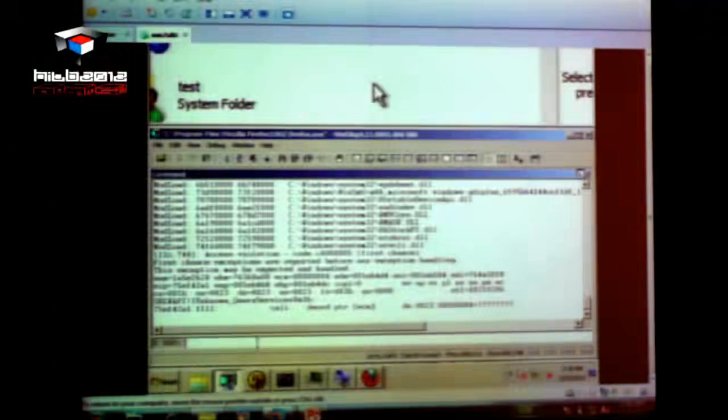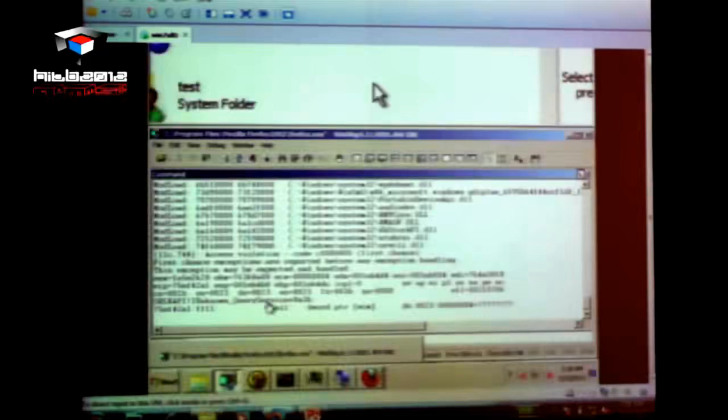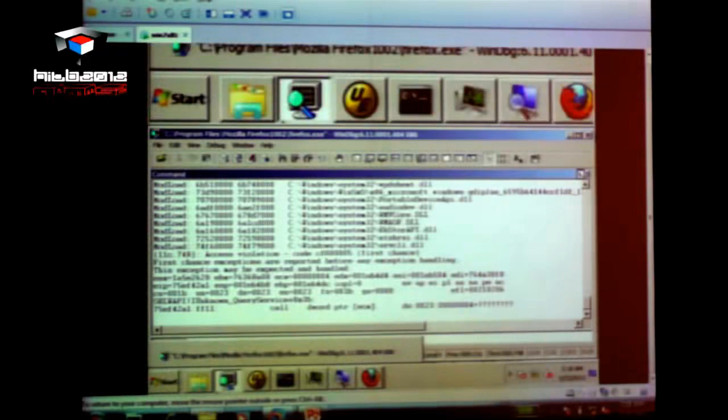No, that didn't work. So basically what would happen here is that it hits the breakpoint, and then it just spawns calc.exe, since DEP is disabled, so it would just execute the heap spray directly.